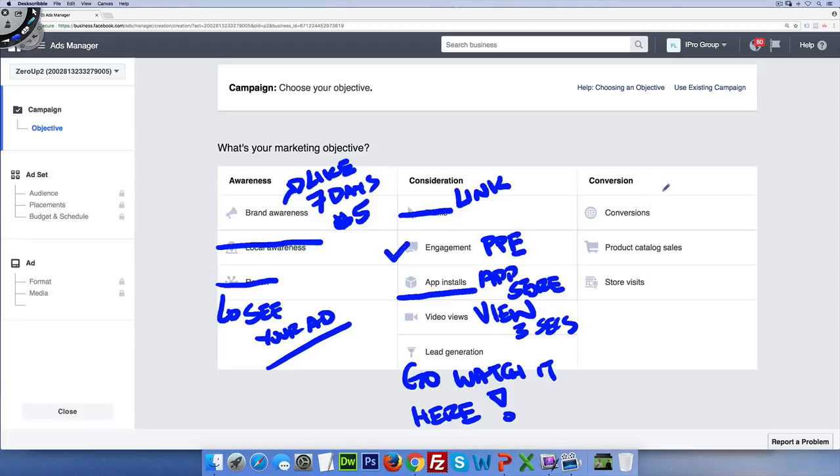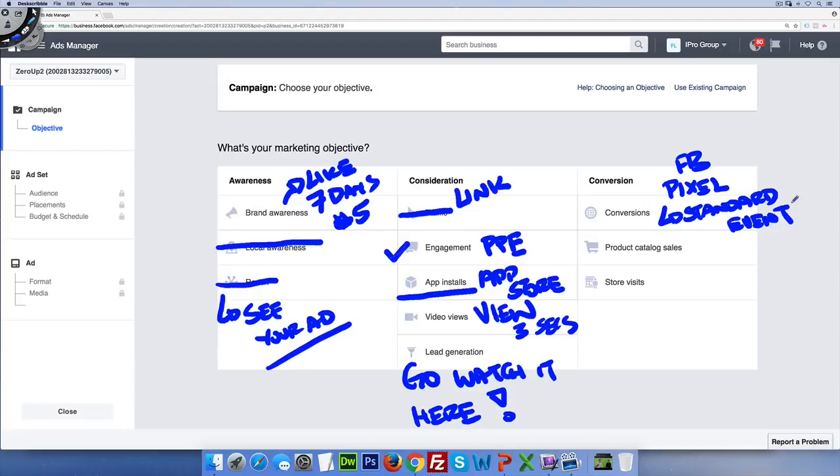Now, again, before you use conversions, you need to make sure that you install your Facebook pixel, okay? You have to install your Facebook pixel. And one of the most important things is that you need to have your standard event pixel. So not only are you installing a pixel, you want to tell Facebook what is happening with the people that go on your website, right?